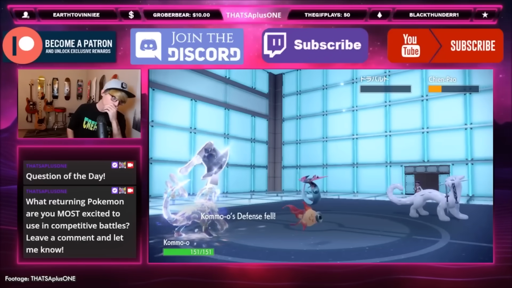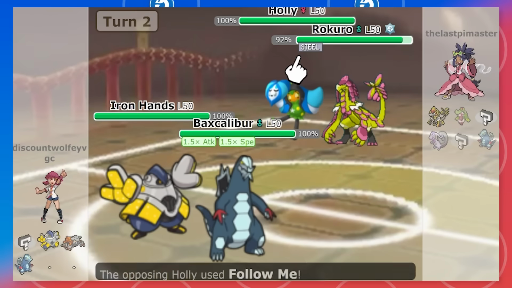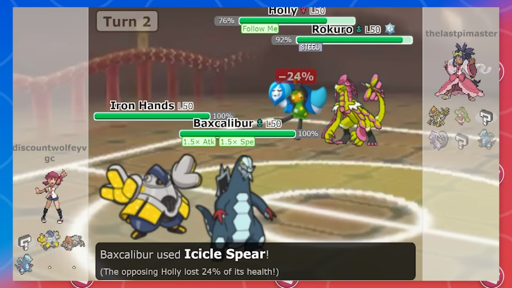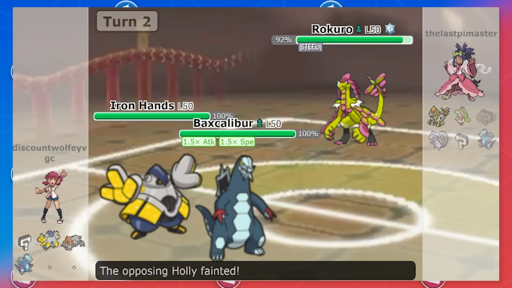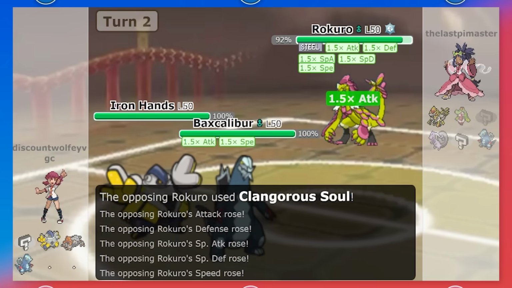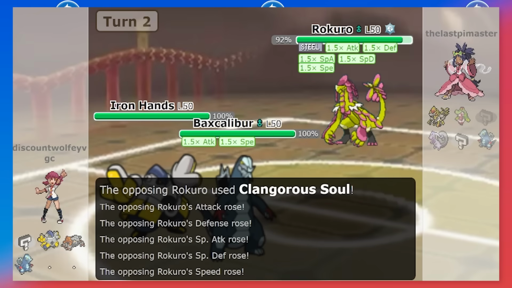It has a really interesting move in Clangorous Soul. Basically, getting access to a fighting move that hits first and is a special attack. These are pretty important things. So again, I don't even think it'll be on every Como-O, but I do think that it's a non-trivial buff. So I'm excited to see if Como-O has some play this season.